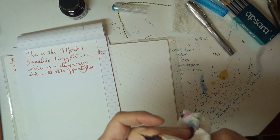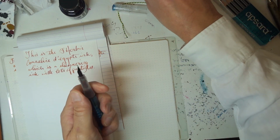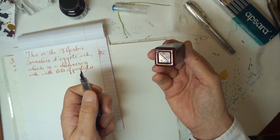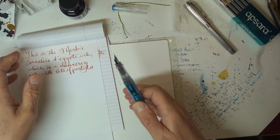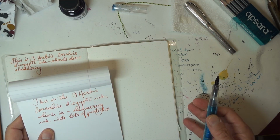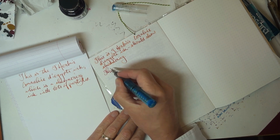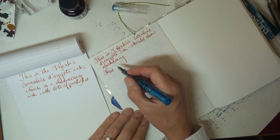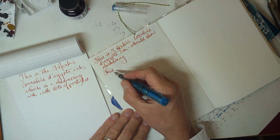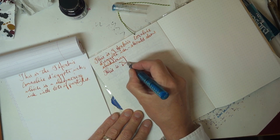Now, this Diamine Brandy Dazzle is brilliant. I've literally just shaken the bottle, and yet you can see it's already sedimented out. It's an astonishing, I guess, amount of metallic, or whatever they are, particles in there for it to work like this. But let's just see how it goes. Yes, I thought this would be a nearer comparison rather than using the red luster, and it's an orangey colour, not quite as orange as the J. Herbin, but let's just see how it goes.